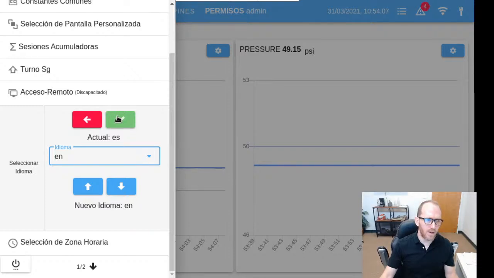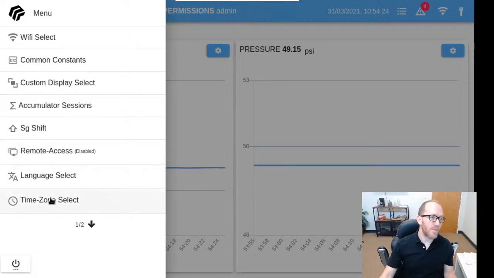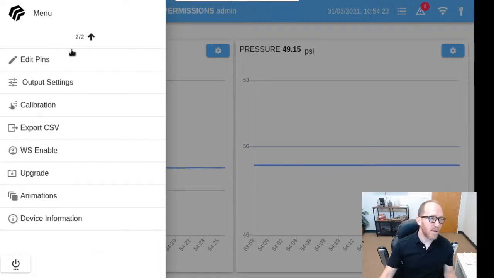So if we get a request from the field, I want Arabic, I want Korean, I want Portuguese, we can add those in. If they don't exist in the software you already have, in the sender version you already have, there is a one-button upgrade that you can do to pull down the latest software build that we've released, and that will have your language in it.